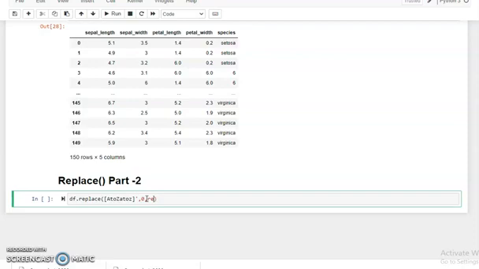So regex equal to, we assign the boolean value True.